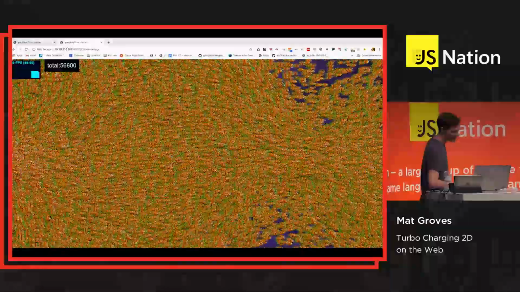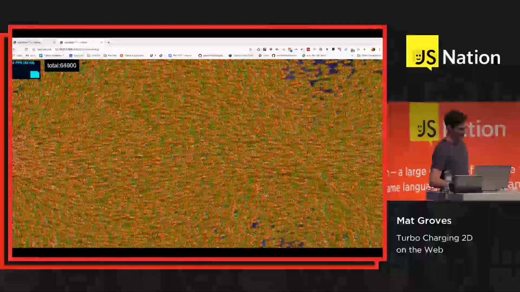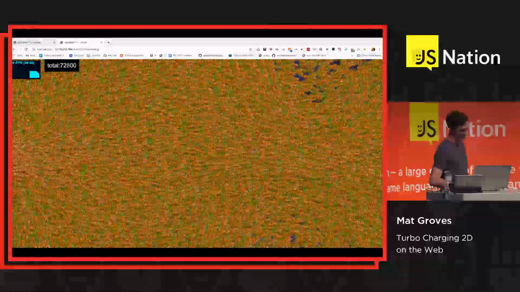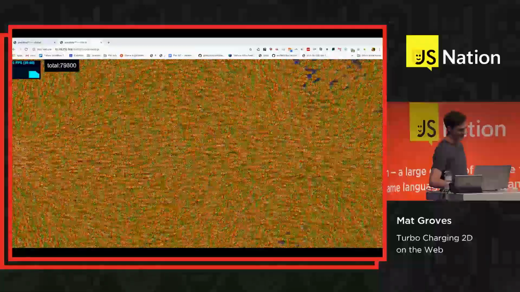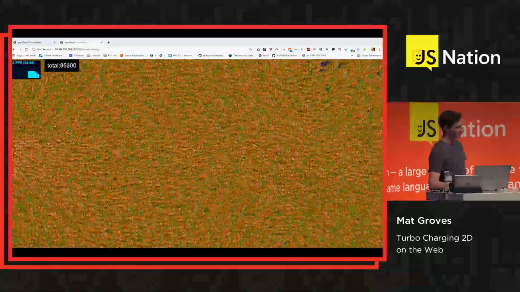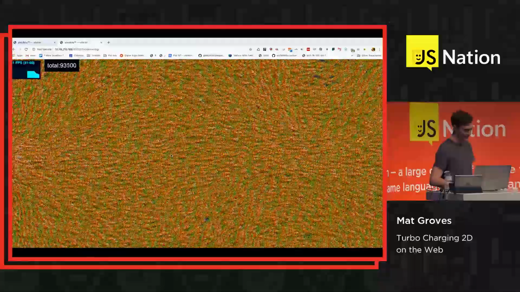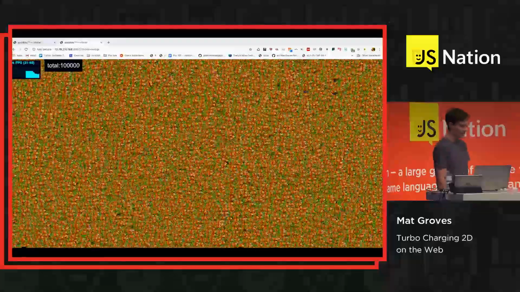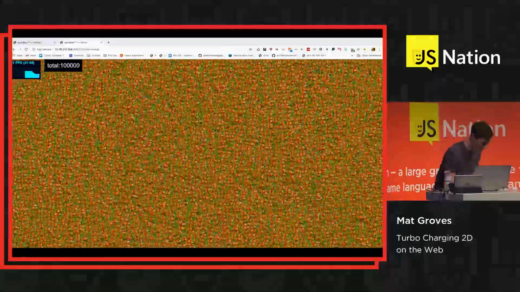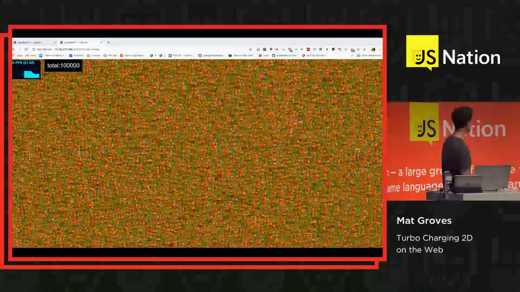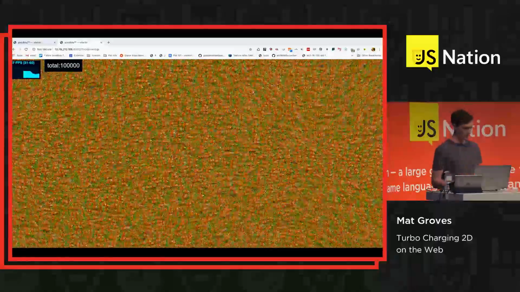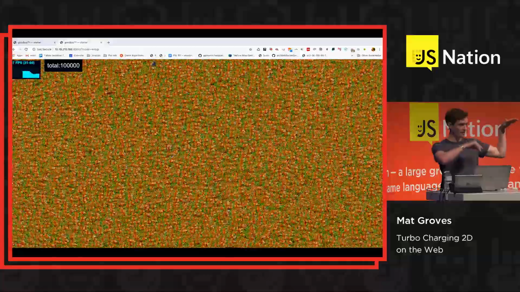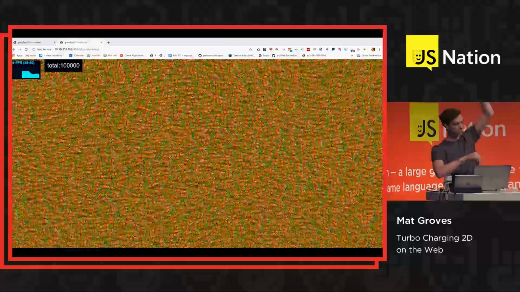We've only got 20 minutes. I've capped it at 100,000. Otherwise, we would literally be here all day. So there we go, 100,000. 100,000 sprites at 36 frames a second, which is crazy, right? So that's why WebGL is awesome, because the power levels are like, OK, pretty good, out there.